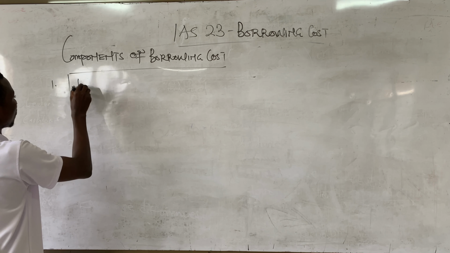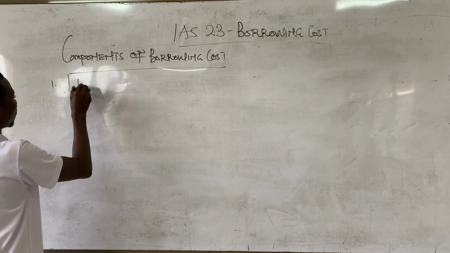Is that okay? I keep telling my viewers that the theoretical aspects of financial reporting and corporate reporting are important. They can examine you on this, especially at the professional exams. They can ask you to explain the components of borrowing cost under IAS 23. So take note of this.